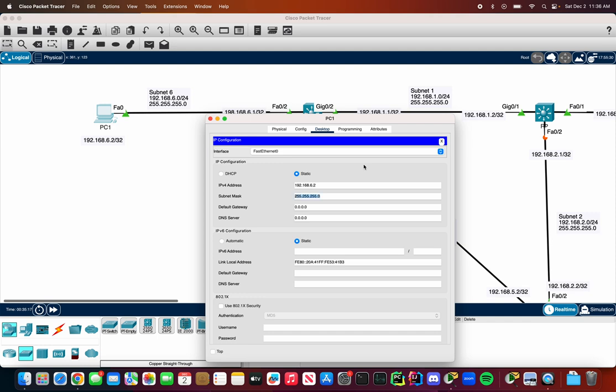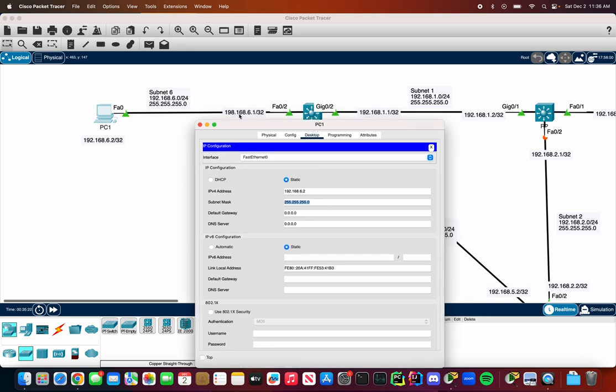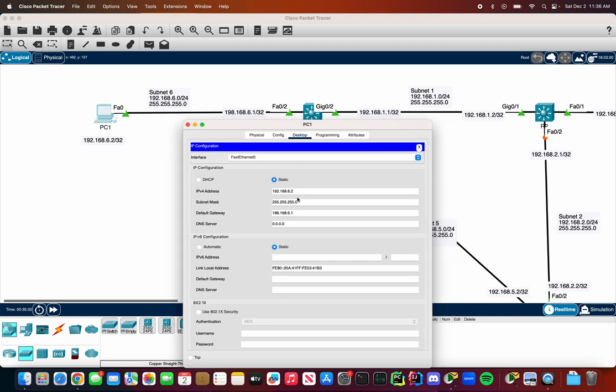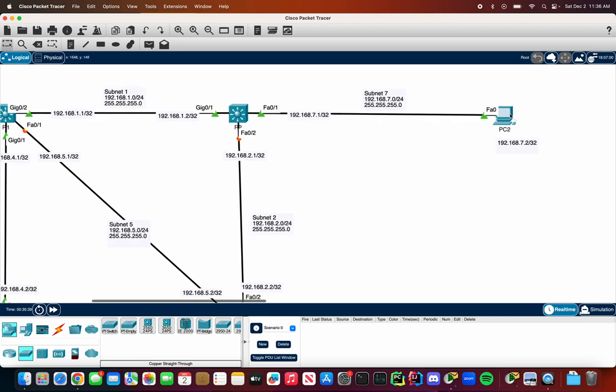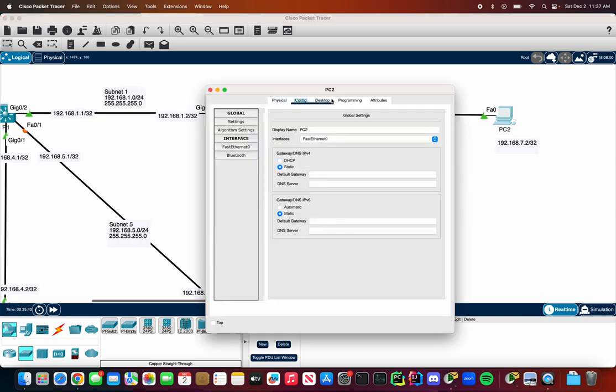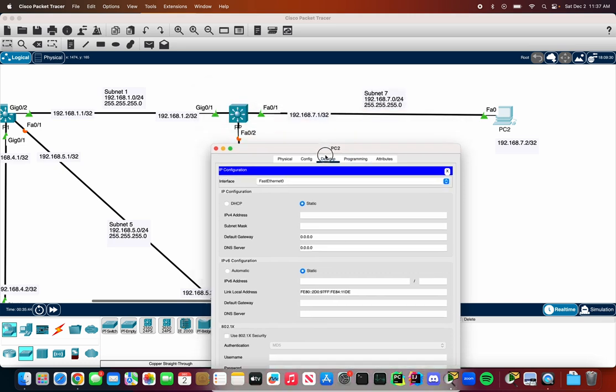192.168.6. Okay, subnet mask is already default, cool. Default gateway is right here, 192.168.6.1. As you can see, my life becomes a lot easier when I label stuff. I don't have to think, I just go autopilot on it. This is the part where you can let a monkey do your job, or someone in your team that knows less about the material, because once you get the labeling done, even if you do it on paper or on a whiteboard, then half the battle's already over. Then you're just chilling.